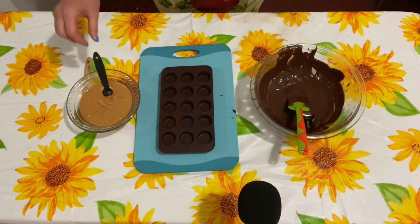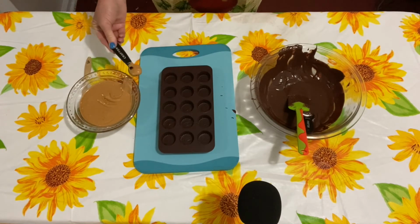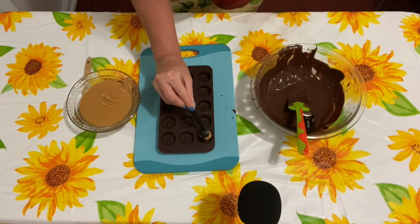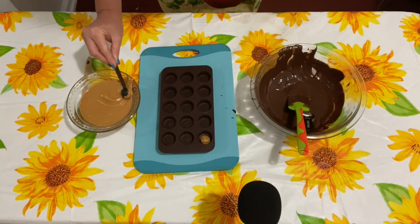So the chocolate has sat in the freezer for 20 minutes. Now we're going to add our peanut butter. And you just want to do 1 teaspoon in each of these.